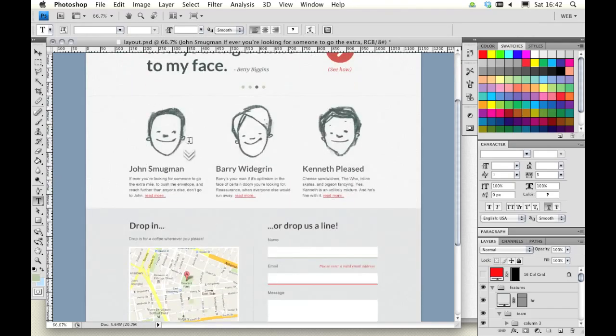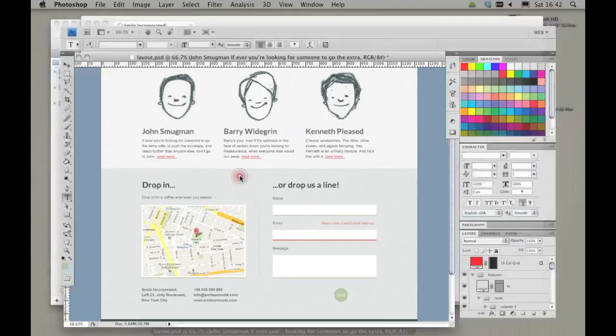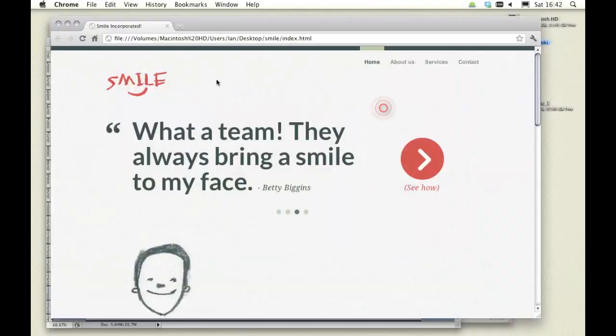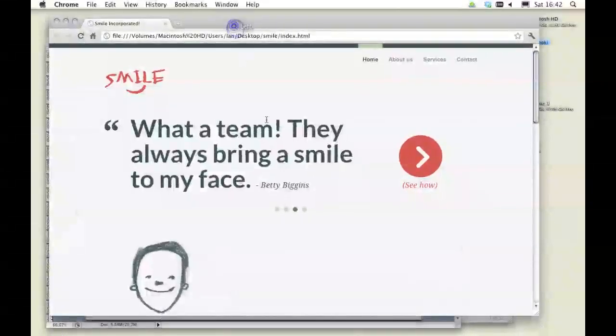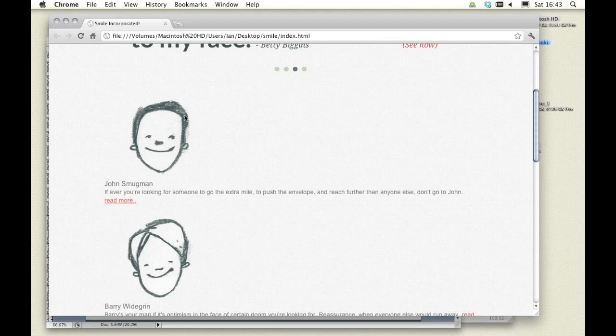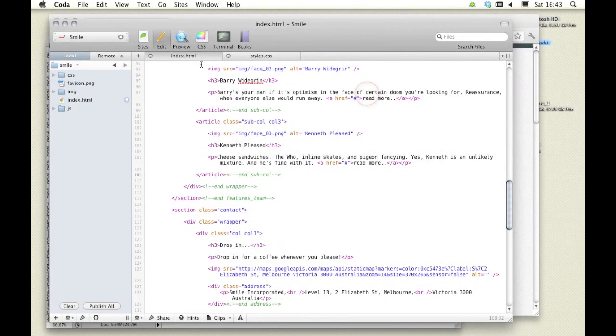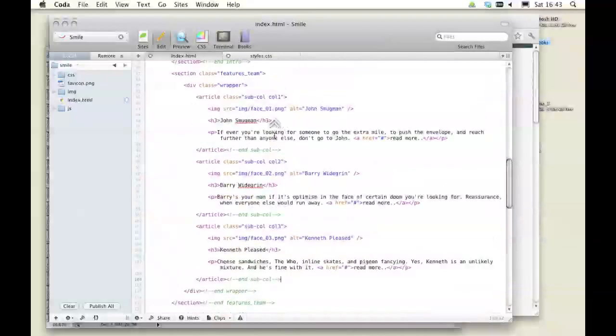We're now in the process of building these columns here, the 3 columns for our team and these 2 columns for our contact area. And if we look at how it's currently faring in the browser, we can see that some of the styling is still missing. We have the content, but we need to just style it correctly. So let's jump into our CSS and our HTML and figure out what needs doing next.